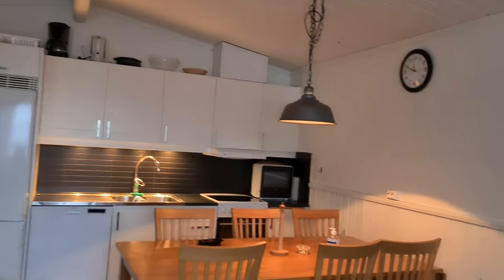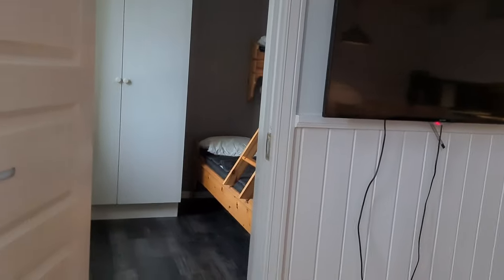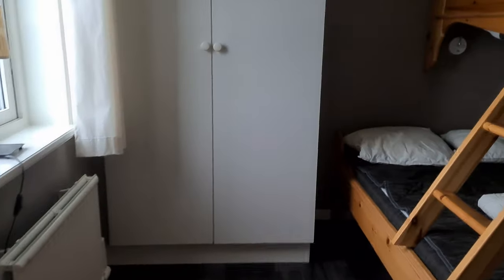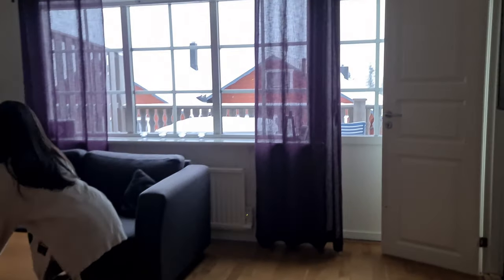So I've cleaned the house, as you see. This is how it was when we came here. So we have cleaned everything. Still a little bit of cleaning left in the pathway, but otherwise, we have cleaned the entire house. The bedroom is cleaned. Can you check the cupboards if there is anything? Nothing? No more blankets here. Yes, and then we cleaned the sofa, this place, the kitchen, and this room. Everything is clean. So, set to leave.